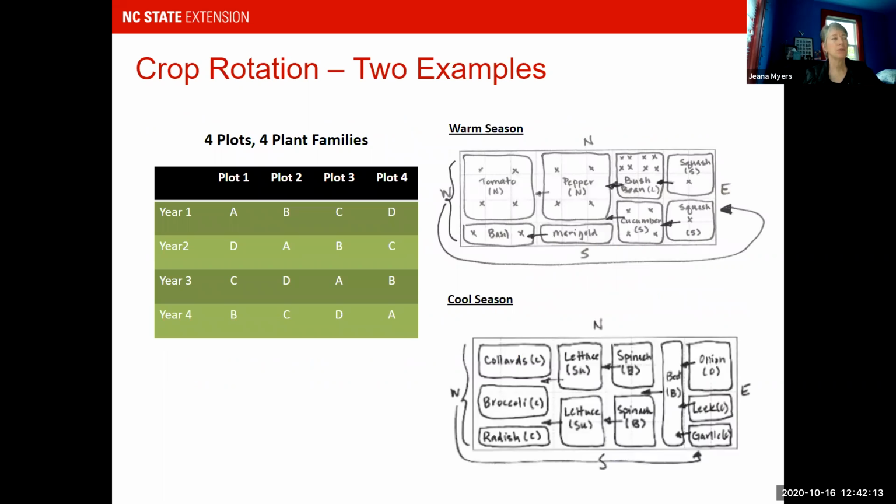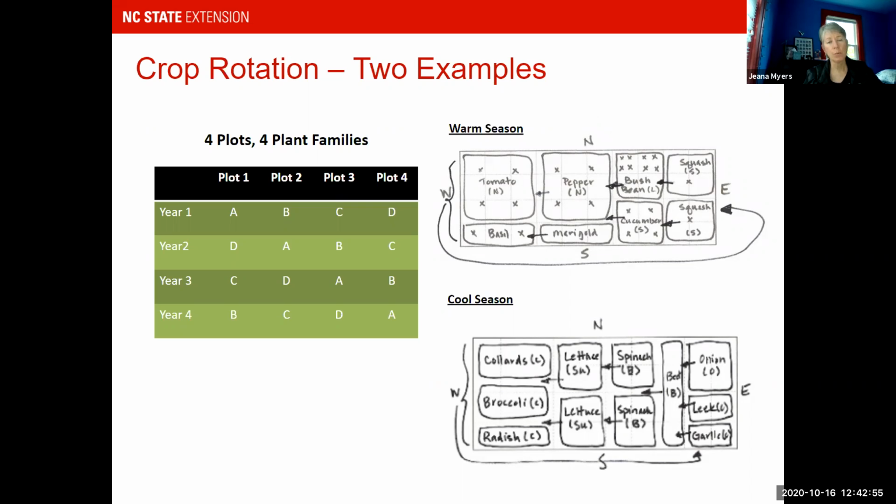Here's a couple of examples. So in the chart there, where it has 4 plots and 4 families, that might be a situation where you actually have 4 separate beds or 4 separate plots laid out in your garden. And so you could just rotate through those, and in year 1 you would plant a certain family of crops in that plot, year 2, year 3, and so forth. The other way you might look at it, if you've got a smaller area, more diverse crop plantings, is to do something like one of the 2 that's on the right.